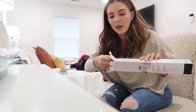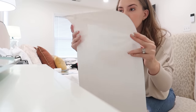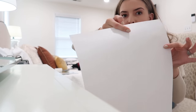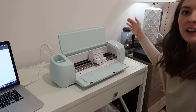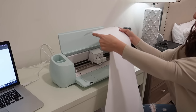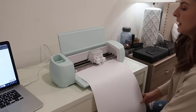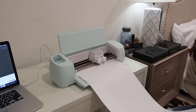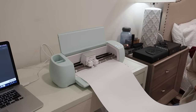Now I'm going to take out the roll of vinyl — this is the smart vinyl, which means this is all you need going into the machine. For smart iron-on there's a glossy side and a matte side; you want to make sure you put the glossy side down, because that's the way it's going to cut. Also make sure your Cricut machine is far enough from the wall, because the material is going to feed through and if it's too close it'll get stuck. I'll put this right in here, click the flashing load button to feed the material through — it'll measure to make sure you have enough — and then you just hit the blinking go button and it does the cutting.